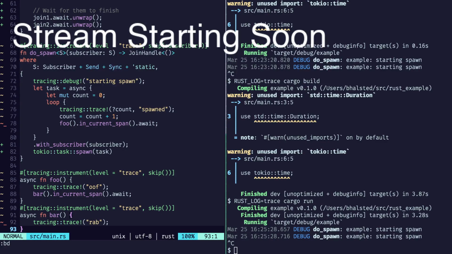I need to set up Firefox. Got a ton of tabs open.